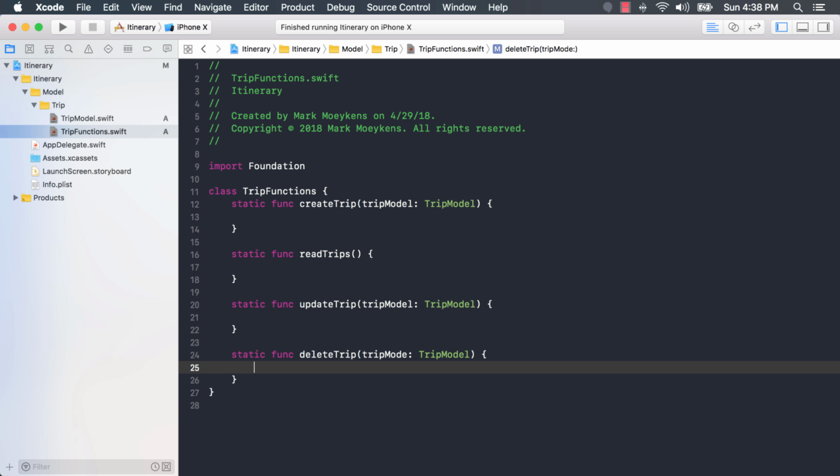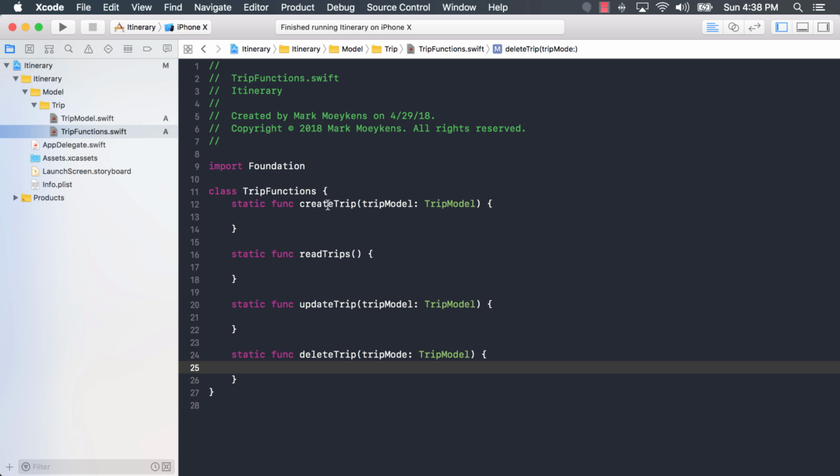So that is about it. We've created a model and we've created the four basic functions that we'll need. Now there could be more trip functions in the future. For example, we have here read trips, which returns all of the trips that are available, but maybe we just want to return one trip. I'm not going to create that function right now because we don't really have a requirement for it, and we might not ever need it, right?